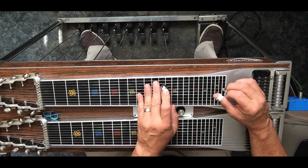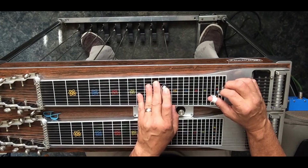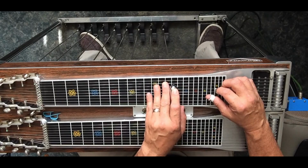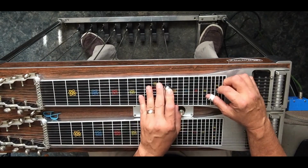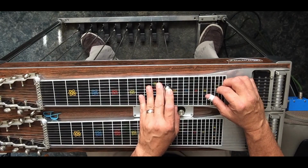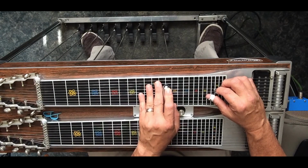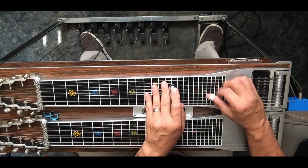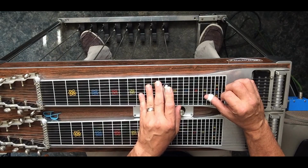Okay, so we're going to go strings 4, 5, and 6. And then strings 4 and 5 with the F knee lever and the A pedal. And then back to 13 and come off of the knee lever and rock into the A pedal. You come off of the knee lever and the A pedal at the same time, but then rock back into the A pedal. So it takes some footwork and some knee work to do that.